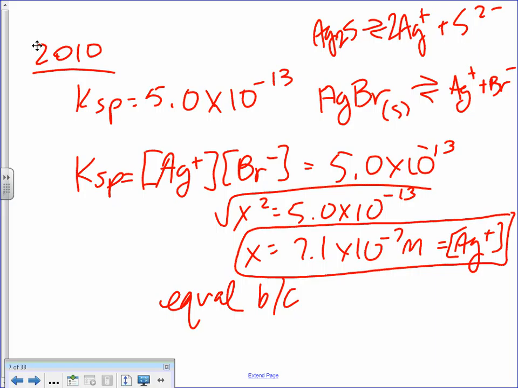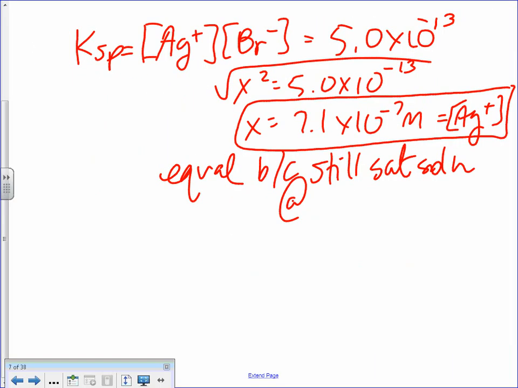Okay, there's some precipitate, so it's saturated, because it's still a saturated solution at the same temperature, right? The temperature didn't change, 298 Kelvin. Okay, I can go with that. The concentration of silver is equal because it's still a saturated solution. Anybody add to that? What happens when you add water?